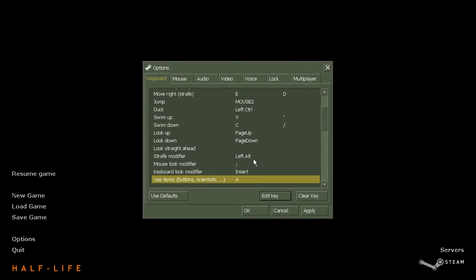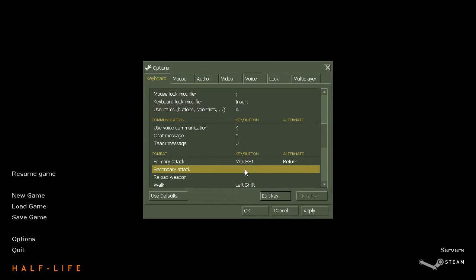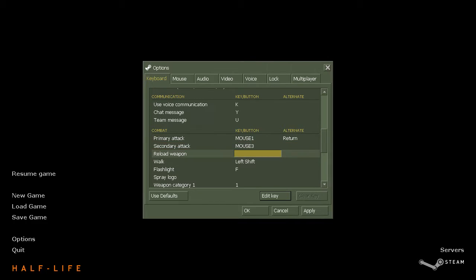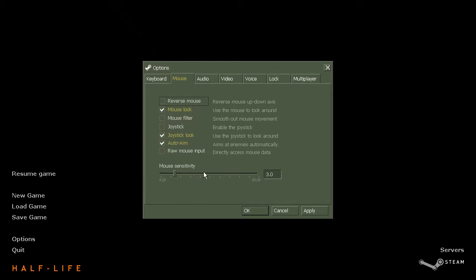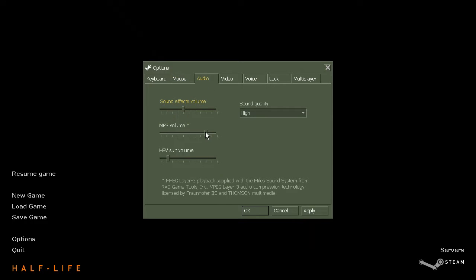Now the important thing for me here is the screenshot, and the screenshot for me is the mouse wheel, because I take so many screenshots. I don't have the auto aim, I have the filter on. I always put the MP3 volume very low. I'm more interested in the sound effects and the suit. Everything else should be fine.